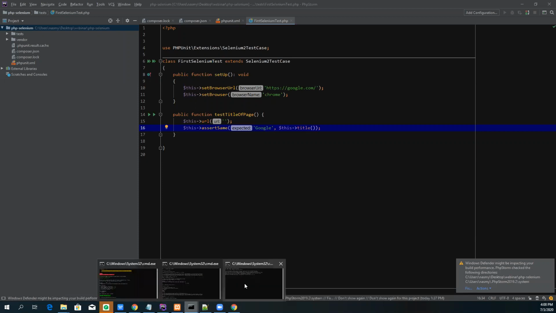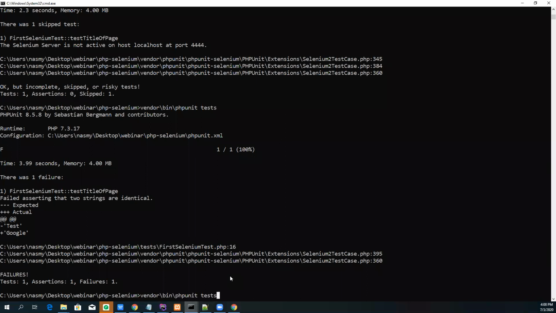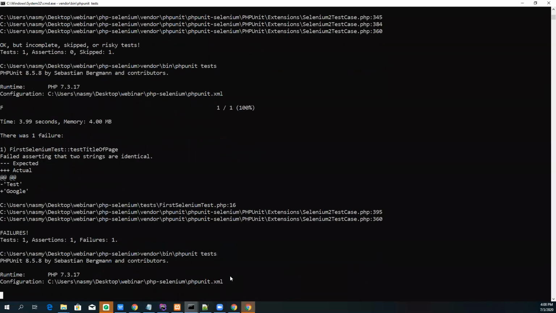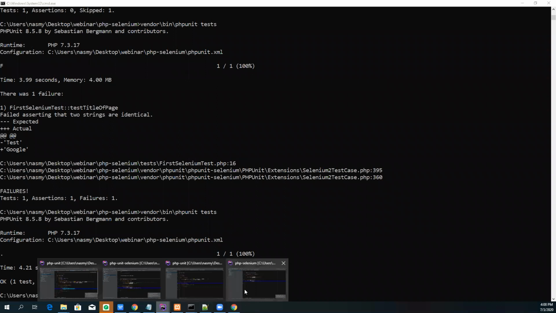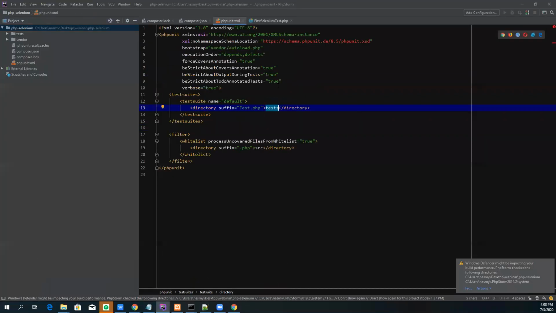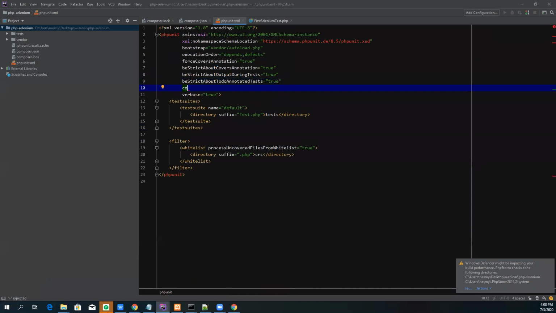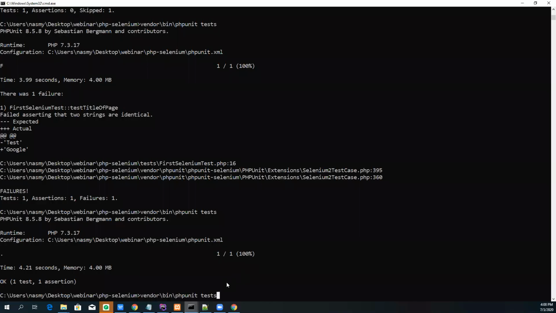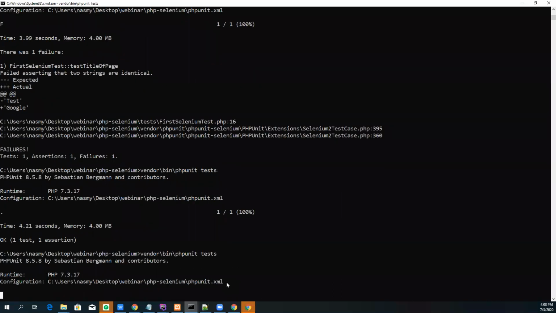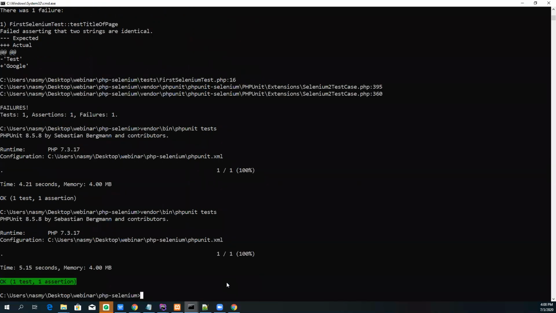And we are running the test again. Yes, guys, it is passing the test, but we didn't give any configuration options here like colors equal to, and now we will test again. Yes, it is passing, guys.